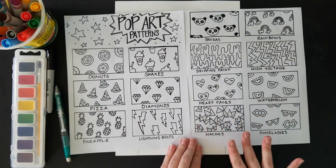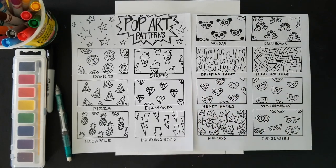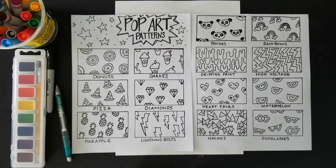If you have your own idea, that's completely fine, but here is a few that you could pause the screen and take a look at to see if you can draw them and repeat them again and again to make your crazy hair.